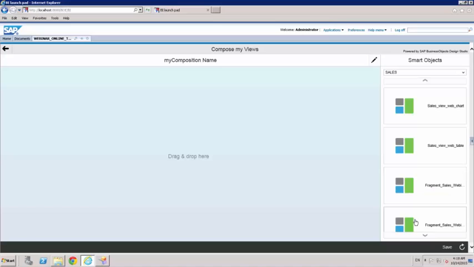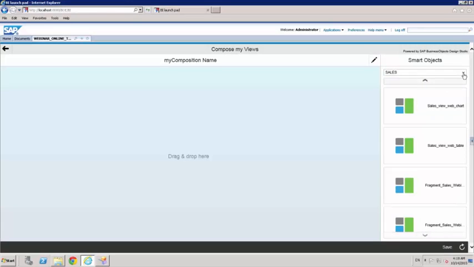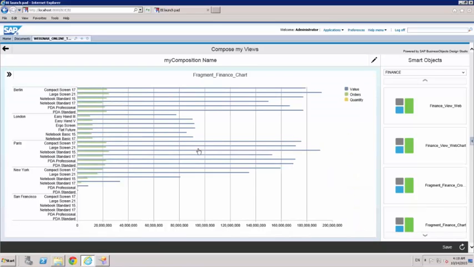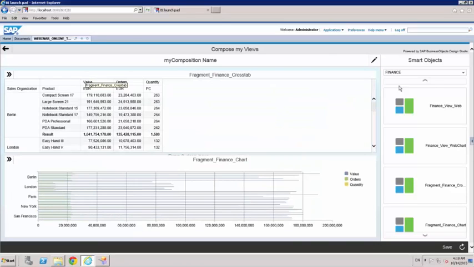I'll just drag and drop it. So I have a dashboard. Now I just created a dashboard which has the visualizations coming from a salesperson and a finance person. And then I'll simply save it. Once you save it, you can see the tile on page 1. Once you create different dashboards, all the tiles will appear here. If you want to open one, simply select the tile and then click on open.